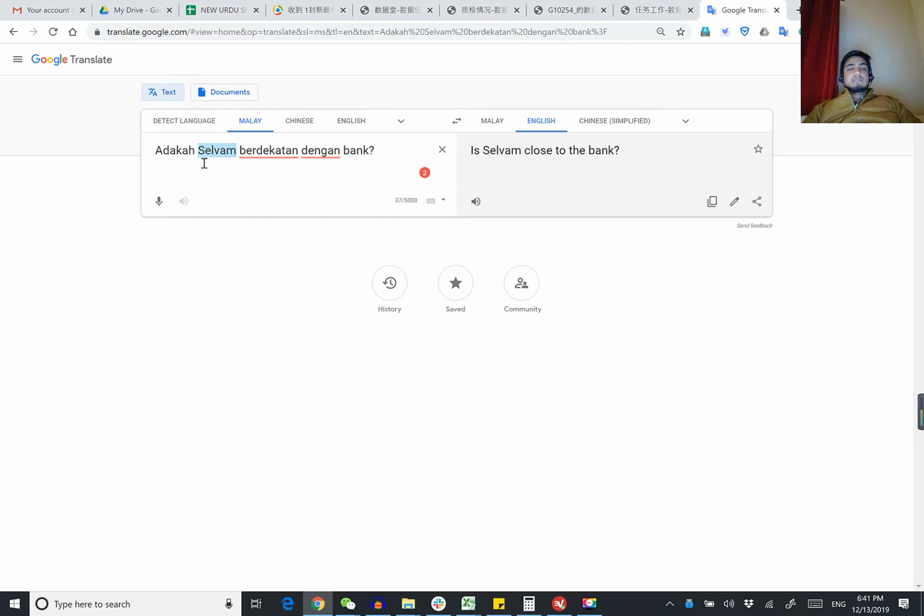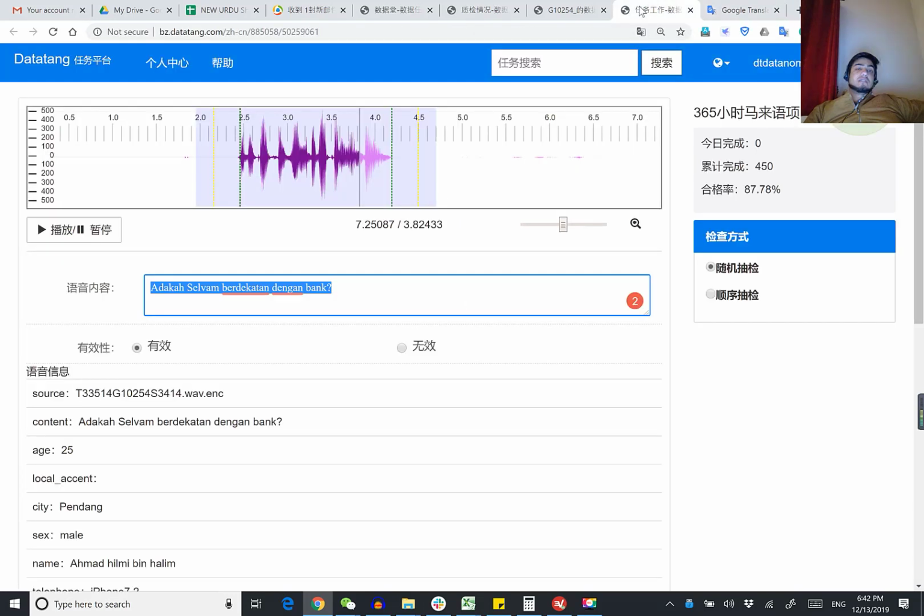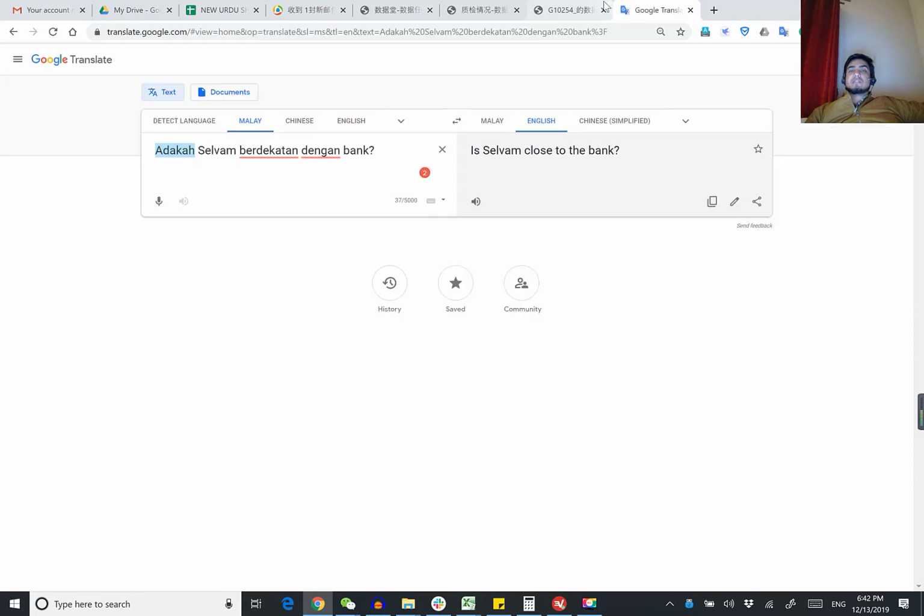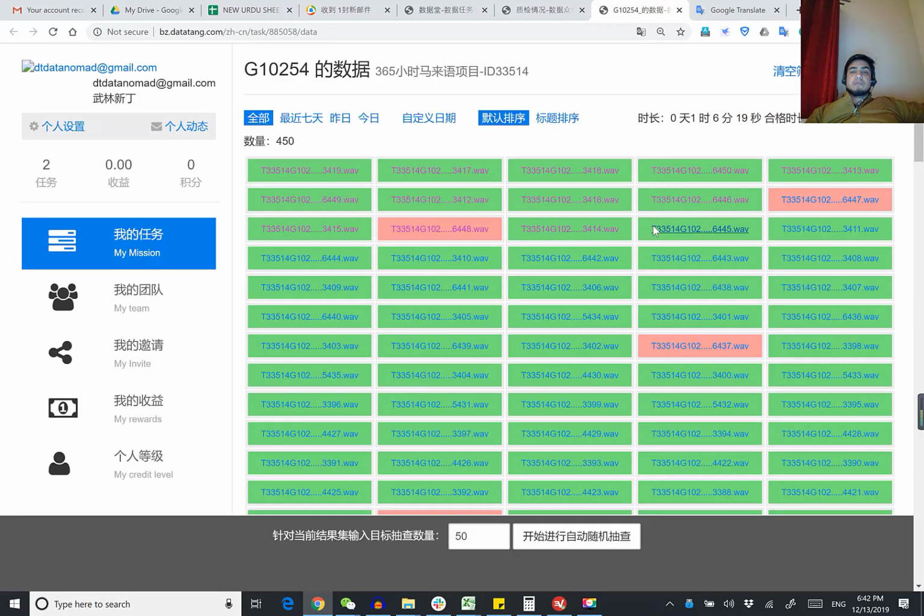Selvam is a name, that's why it's capitalized. Adakah is the first word, which means something like "is." So is Selvam close to the bank? Over here, it makes perfect sense, so most probably it's a correct word. And it has a capitalized first letter and a question mark at the end. So we'll just close it and go back and open another one.